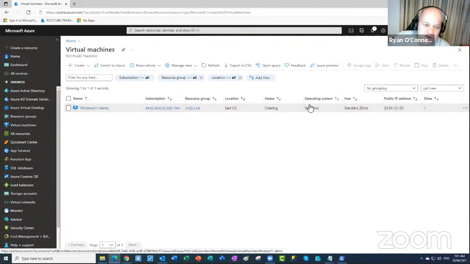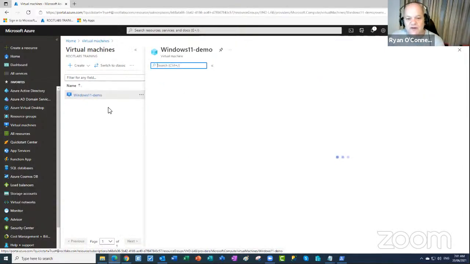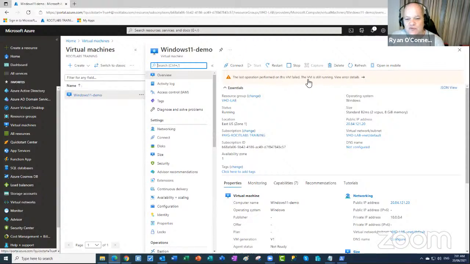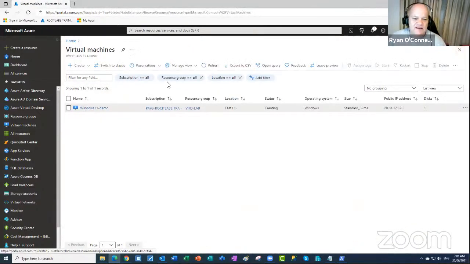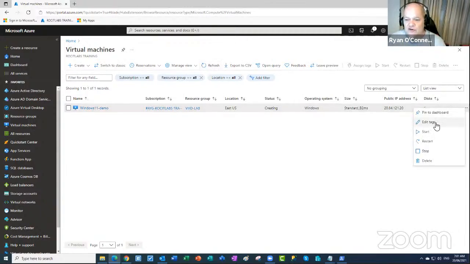So this doesn't mean this virtual machine is faulty. It could be because I tried to RDP to it while the virtual machine was still being created. Again, my connection is slow. If you have a really good connection, it won't take you long at all to create your virtual machine and get up and running.